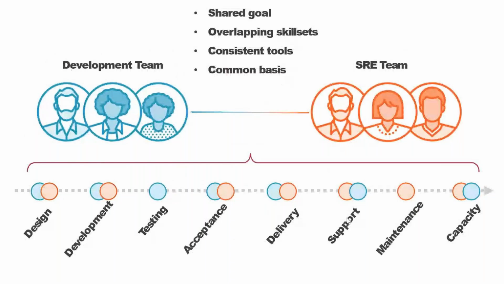Now what is the SRE team then? I'll give you one scenario. Here the ops team has no idea how it is designed, how it has been developed, how it has been tested, acceptance testing and all kinds of things. And at the same time, the development team has no idea about the operations environment, limitations, production traits.